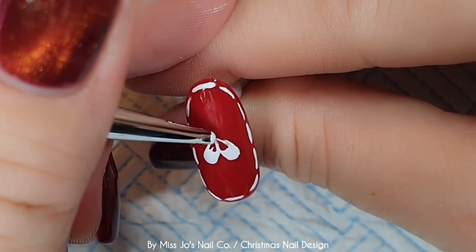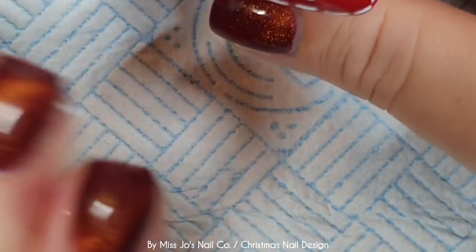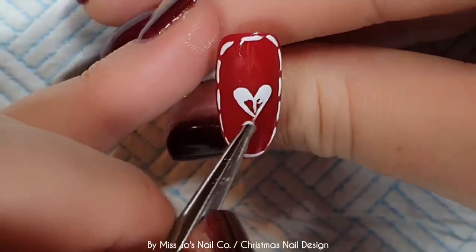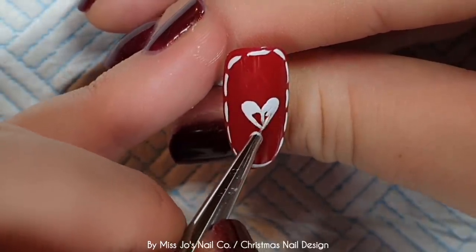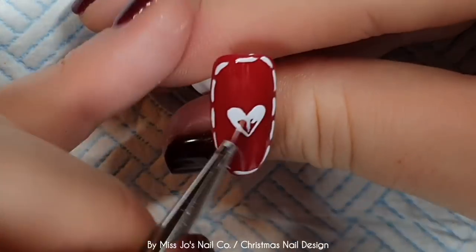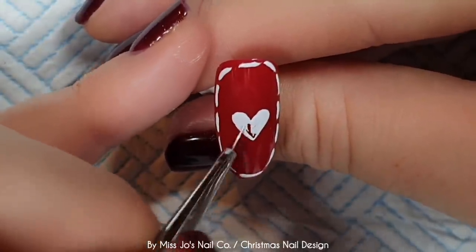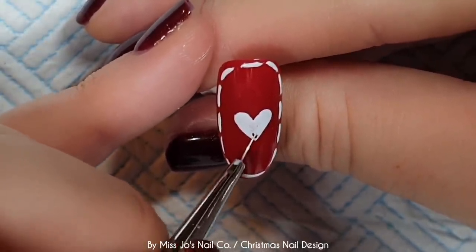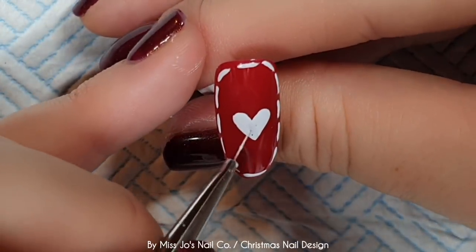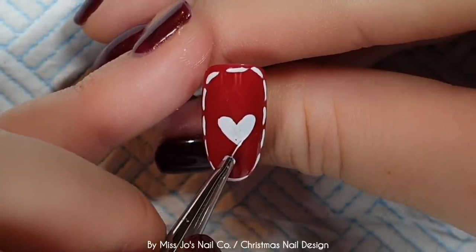You can get clients to turn their hand over and bend their fingers back, and you can work that way. It's not as comfortable as working normally, but sometimes it's good for things like that. Fill this in. That's not particularly heart shaped, is it? That heart needs medical attention. This needs to be rounded a bit more, but this is where I always ruin it.